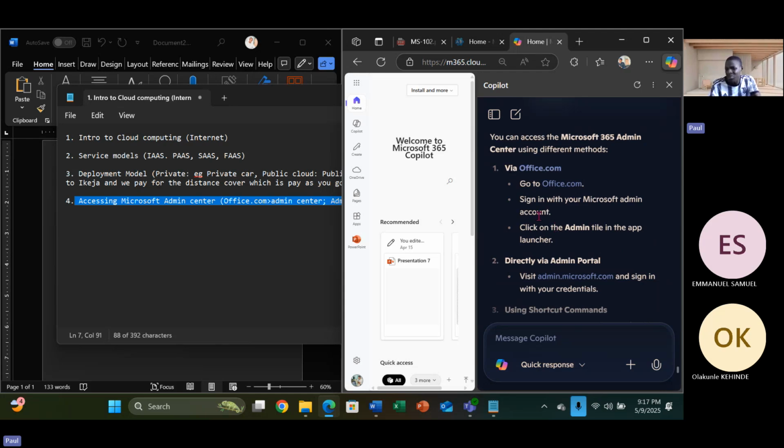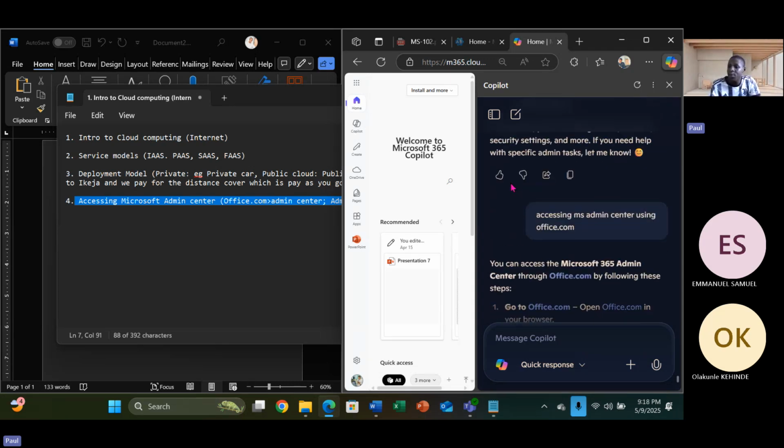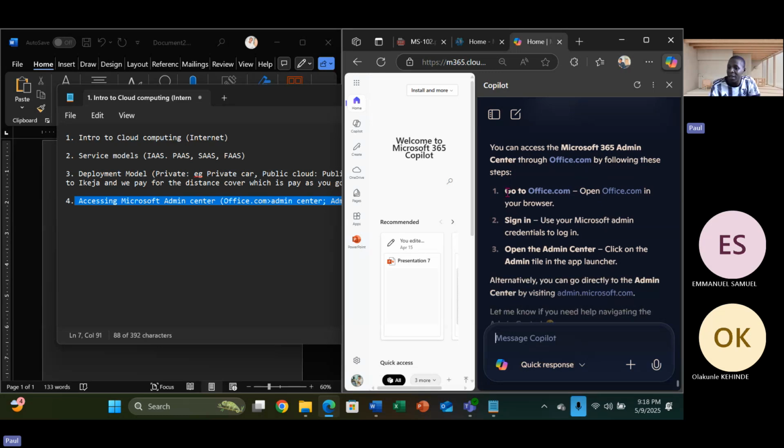So it just gives me straight to the information that I need. Of course, I can use this because it's not a very tasking stuff, right? Now if you check this place, it simplifies, it further breaks it down instead.